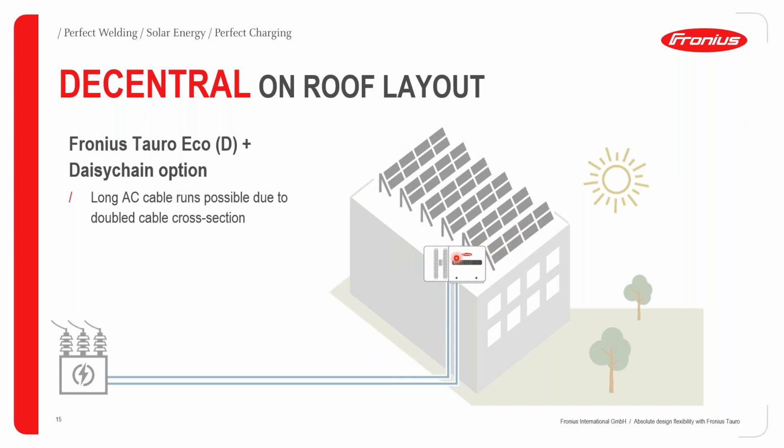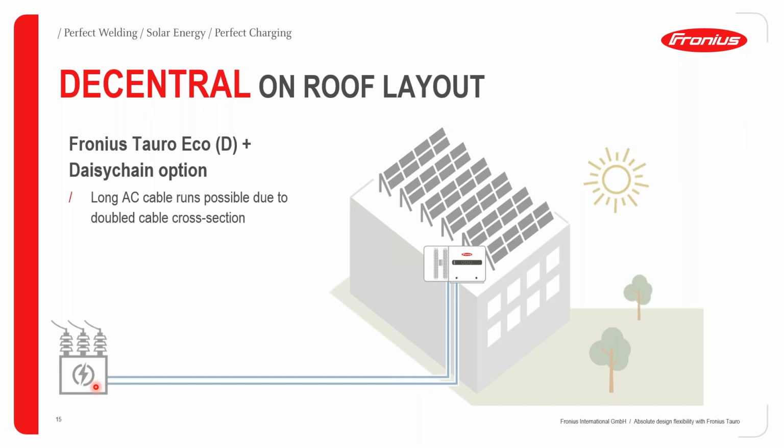And then we have done something different this time. Usually we would see one blue line here. That means one AC cable connection to the main distribution frame. But instead we've chosen the daisy chaining option here because we would have a very long distance, let's say from this roof to the main distribution frame, and we would be worried to have very high cable losses over this long distance.